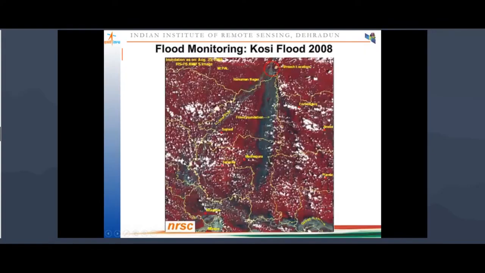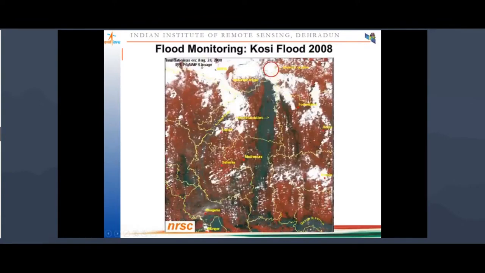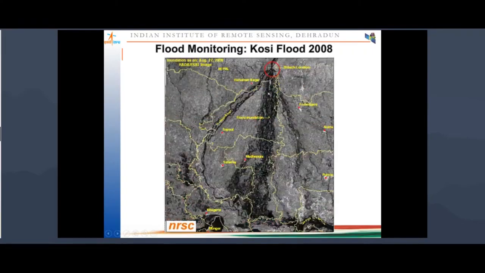Okay. On 23rd, again flood. Now the cloud is removed. You can see very little cloud, so we can take the optical data. Flood comes down up to here. On 24th August, flood came down up to here. Now Madhepura district is in danger. You can see Madhepura town. On 27th, you can see the flood came down up to the river Ganga, and Madhepura town is under flood. That's how you can monitor using the remote sensing data.